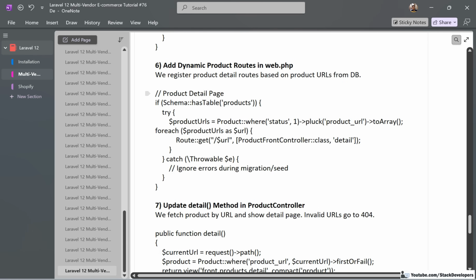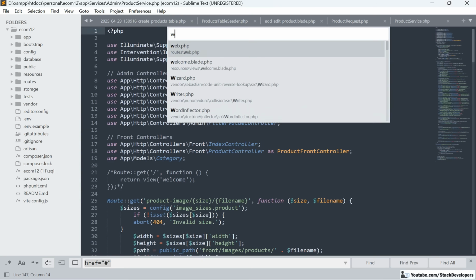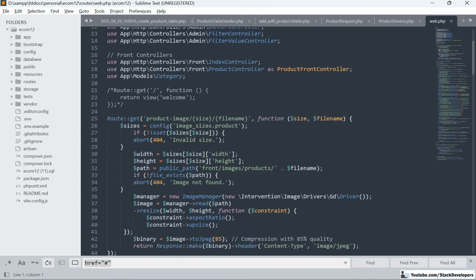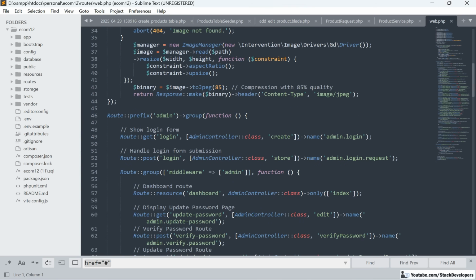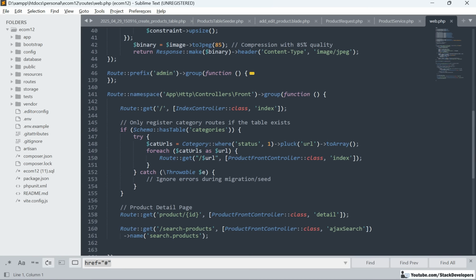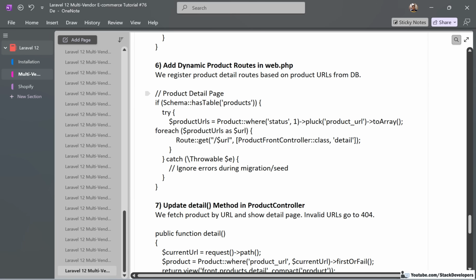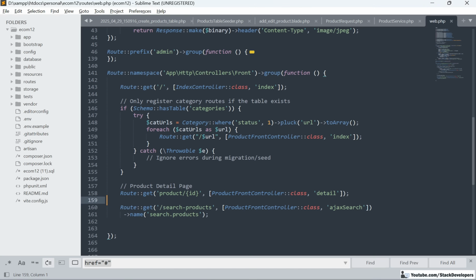After this, now we will add its route in the web.php file. We need to update its route in the same way like we have done for the categories, so that no issue will come in future for the routes. Like we have updated the category routes here, we need to update the products route here as well. We are required to update these routes in the same way.